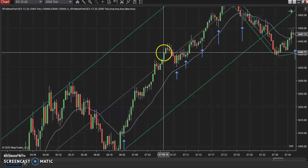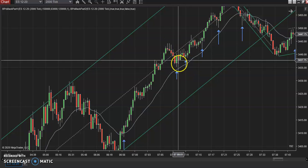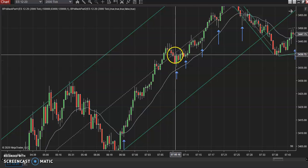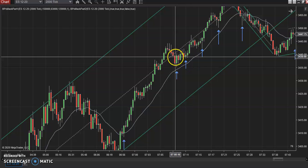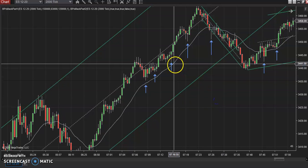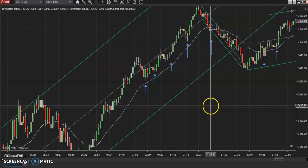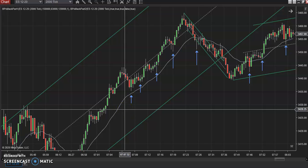Let's see. And then, yeah, I'm just marking first entries that look like traps close to the EMA. This is a first entry, but it would have hit these shorts here and got their signal bar. Why did I mark this one? That's like a second entry. Even though this is technically the second entry, that's like a second entry, so I marked that. A nice higher low. That looks like a second entry as well. Yeah, it's kind of like a second entry because it made a move down. So that's a higher low. I'm just taking everything at this point.